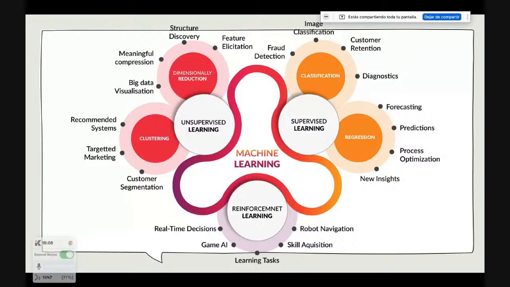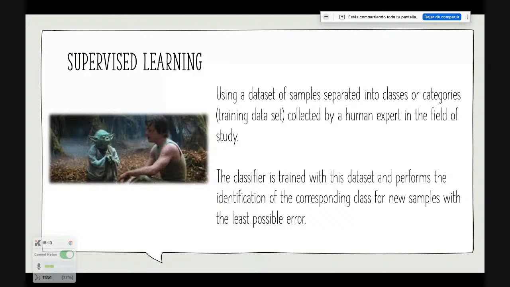Do you remember this movie? Exactly, it's a Star Wars movie. And in this scene, we can see Yoda and Luke. Remember what Yoda did? He trained Luke and told him what he needed to know. And when Luke messed up, Yoda corrected him. This could only happen if Yoda knew what a mistake or success meant in Luke's performance.